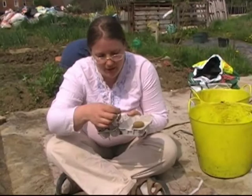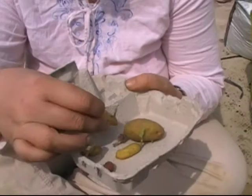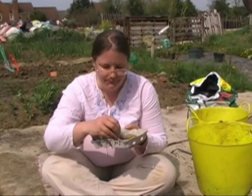The other thing I want to talk about with potatoes is over here. These, hang on, are little potatoes that I grew last year from potato seeds. Not seed potato. Potato seeds, and they grow little plants, and I forgot to plant them out, but then when I came to empty the pots I found lots of little tubers in, so I saved them to plant this year. These are salad blue.